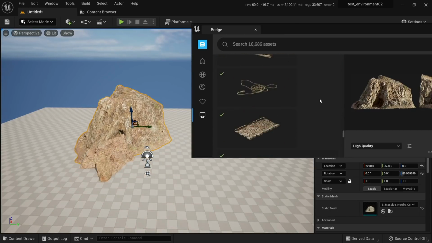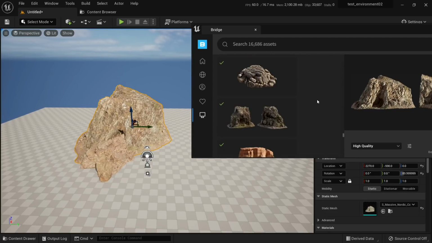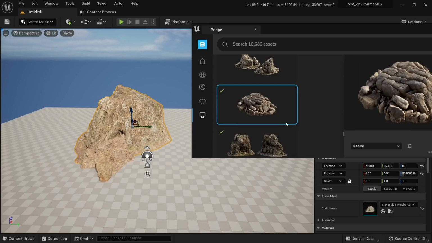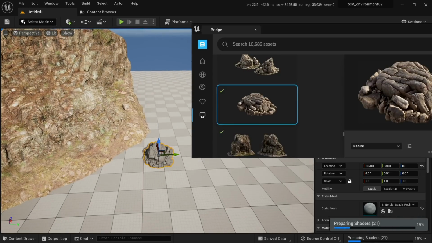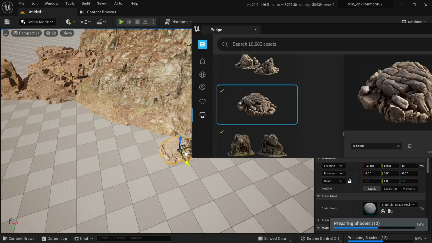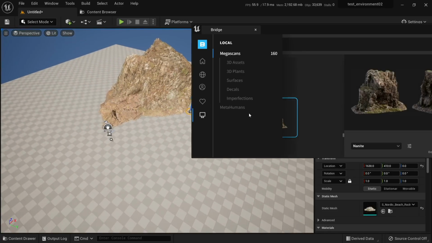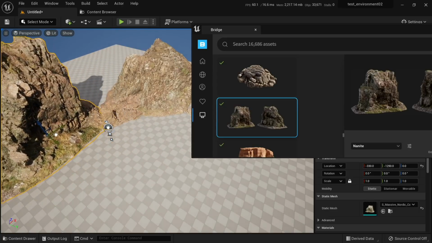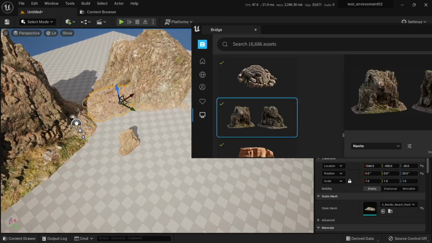Let's take a look at other rocks we may have here in the content browser. Okay, so maybe this one. Let's download the nanite one. And if it's not ready, I will put it here, and you will see that it will be loading. If I don't have it, it will just download automatically, and we will have something to play with. So let's start by dragging other meshes here, such as this one. Okay, so let's move this thing here.